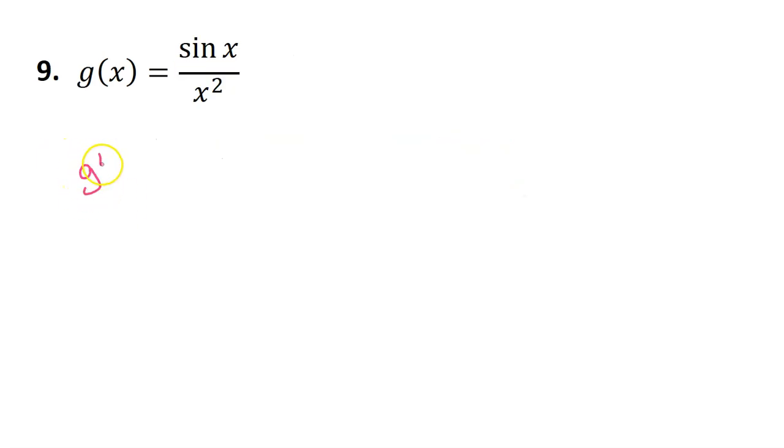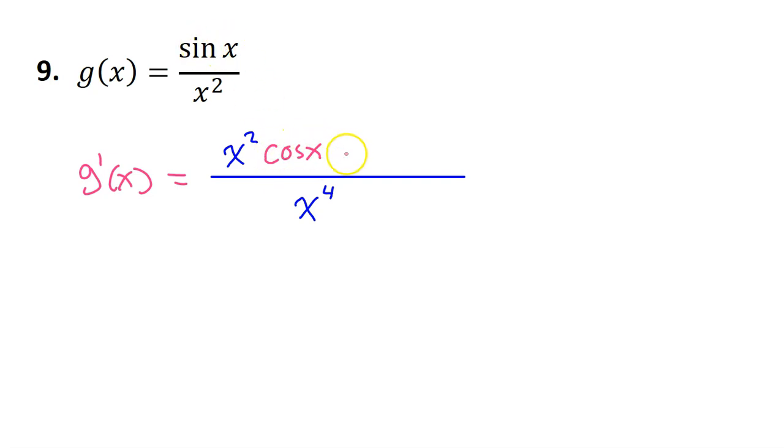I encourage you to do the quotient rule for number 9. When I see the x in the numerator and the denominator, I'm going to do the quotient rule. So, blah, blah, blah, the bottom squared will go. So I know I'm going to have x to the 4th power in the denominator because I'm squaring the bottom. In the numerator, it goes low d high, less high d low. So low is your x squared. D high, the derivative of sine x, is cosine x. Less is subtraction. And then it's high d low.